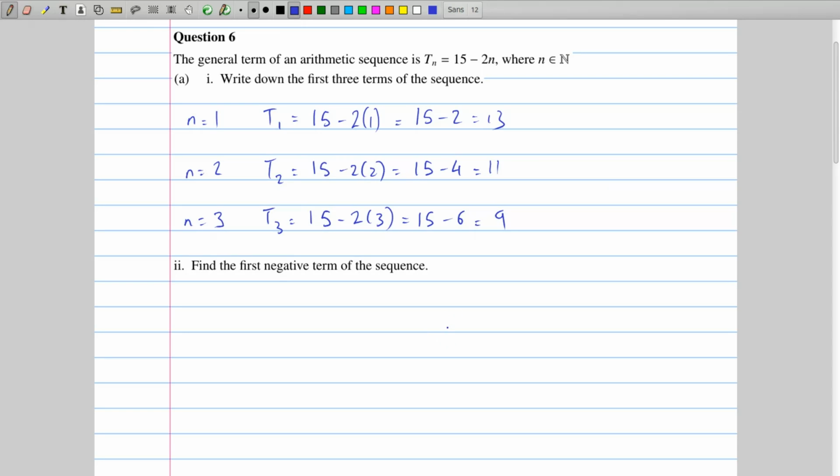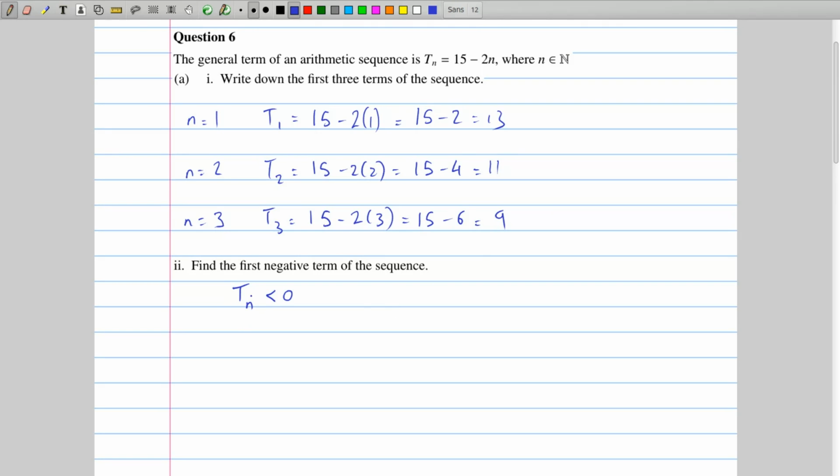So I think the best way to do this is to treat this negative term thing as a condition. In other words, what we're trying to say is, when is this term, some term down the list, we don't know what it is, when is that negative? Well, what's the qualifying factor for negative? It has to be less than 0. That is what we're looking for. When is this term less than 0? That's what they're really asking about when they say negative.